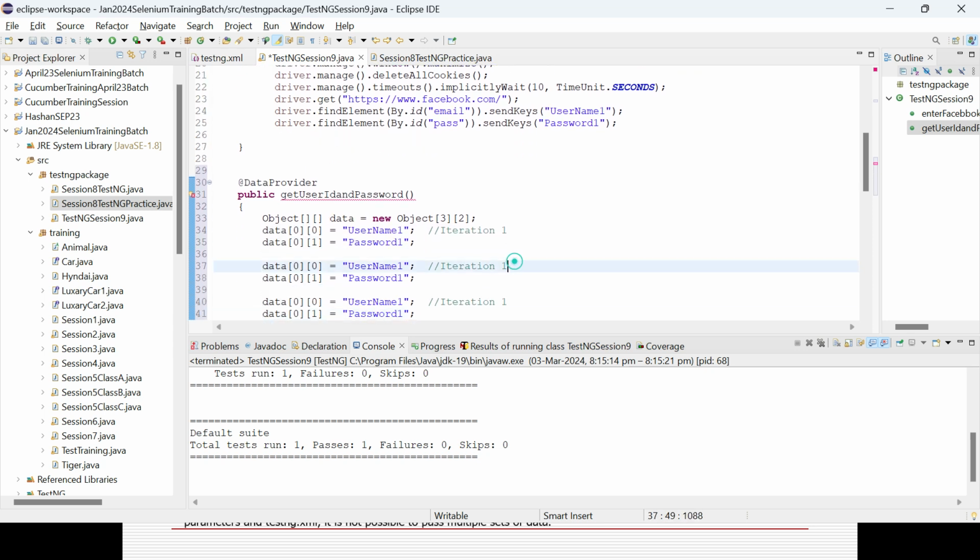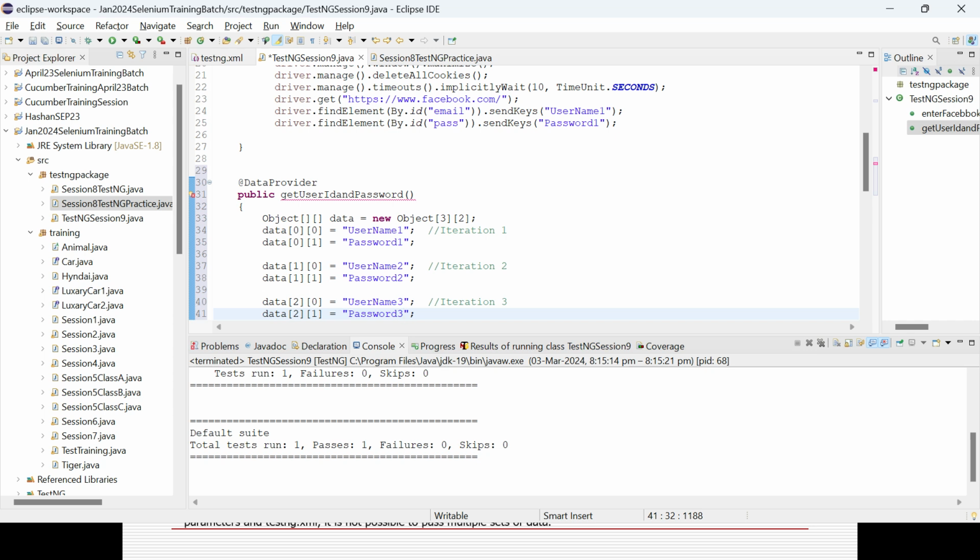So iteration 2, iteration 3. So that is the way I have given row as 3, column is 2, meaning only two fields I want to interact with, username and password. So it will be 1, it will be 1. Column will be the same. So username 2 and password 2. Second variation. Iteration 3, it will be 2, because n minus 1 rows is the number of iterations. So username 3 and password 3. So that is the way I can define. It is only a one time activity.